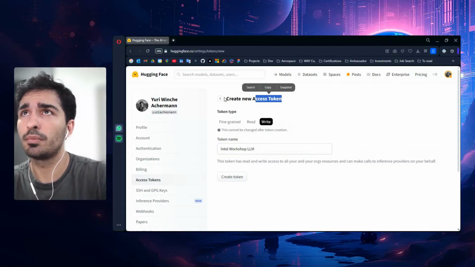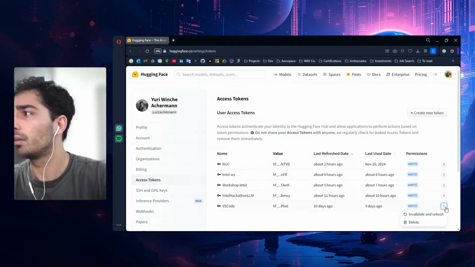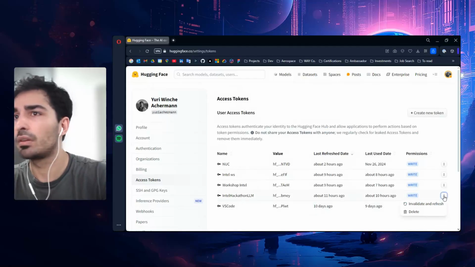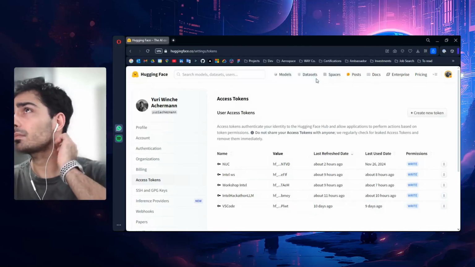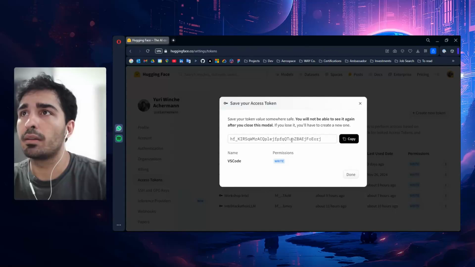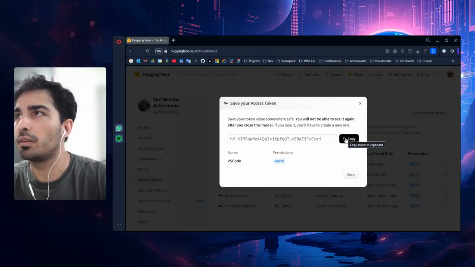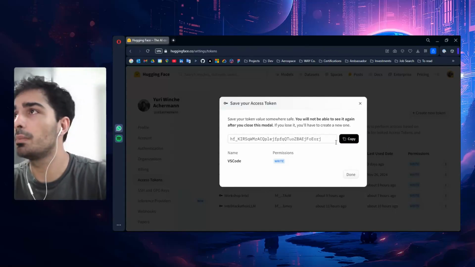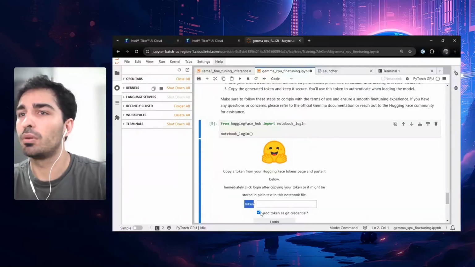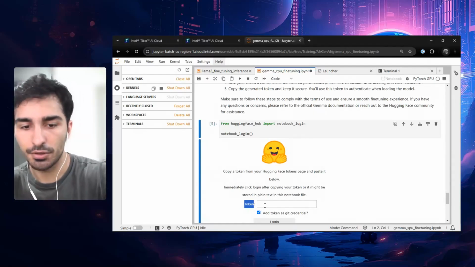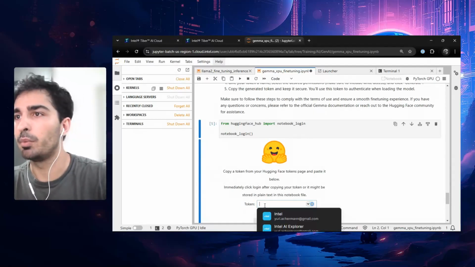Once you create it, you're going to get something like this. Let me refresh mine. You'll get a pop-up like this, and you copy your token. So make sure to follow all those steps and select the right permission.